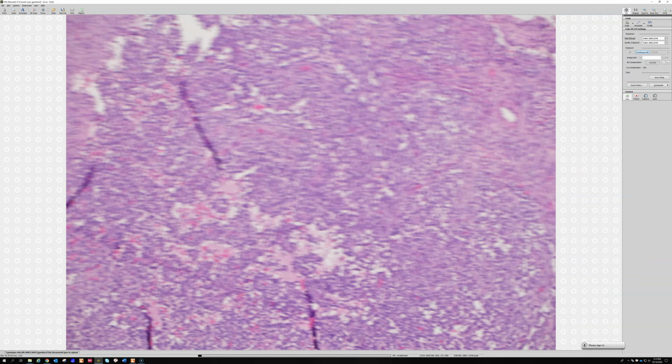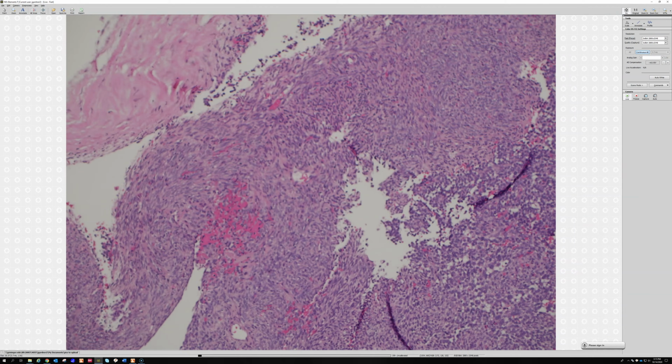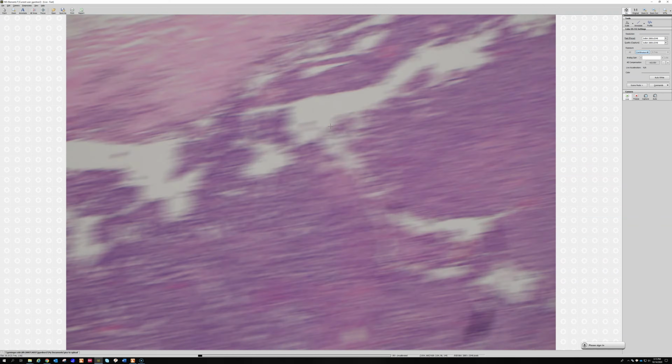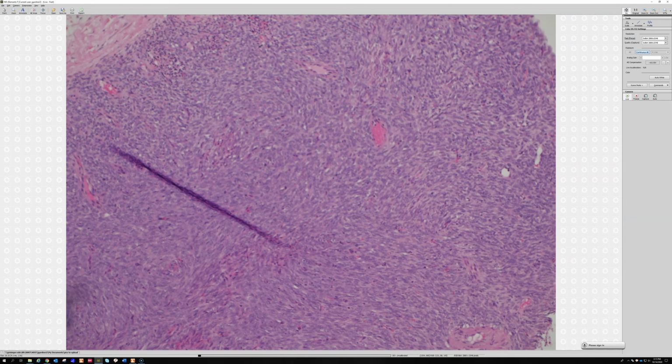So that's good. And one other thing that's helpful, CD34, which is definitely not a specific marker, but it is usually negative in synovial sarcoma, as opposed to SFT, which will be strongly positive for CD34. So the lack of CD34 can be helpful.